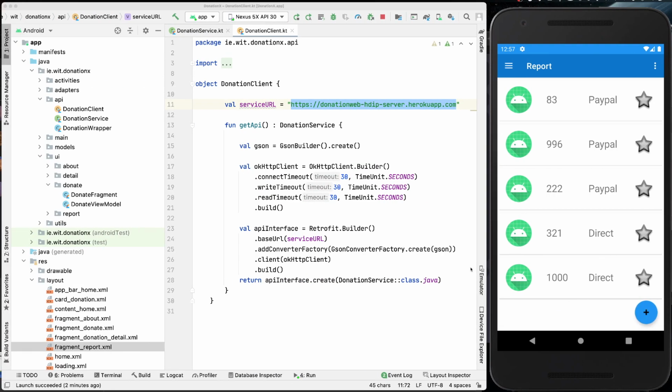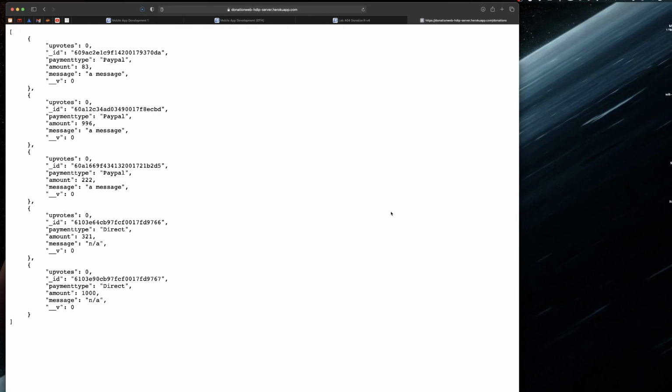The other feature we had built in was our slide to delete. If I drag that across, we would have configured those helper classes. If you want, you can change the color, whatever, and drag it across. So that's removed from our list. But also if you go back to our server and do a refresh on the server, you'll see it's also gone.